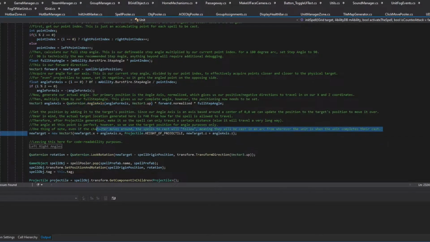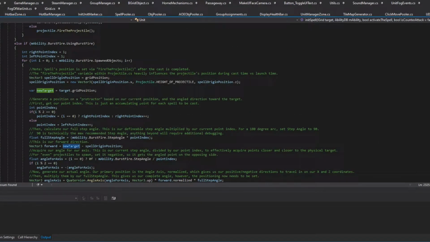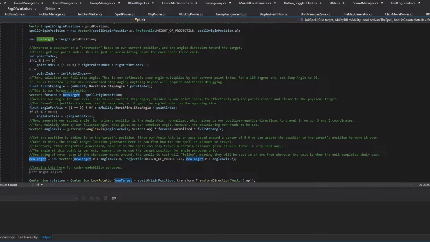After we do this call, we just need to assign it to the position of the target itself. You can see this new target call is actually the target's physical position. We're adding on to that, and this call itself is not going to give us a direct position for the spell to travel to. Instead, it's going to give us a point far past that.